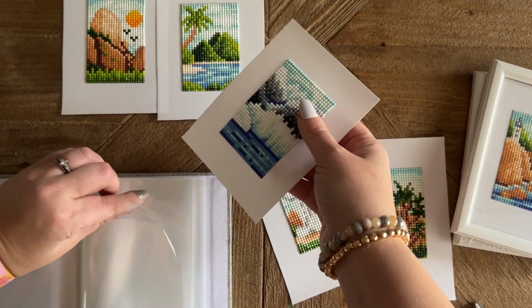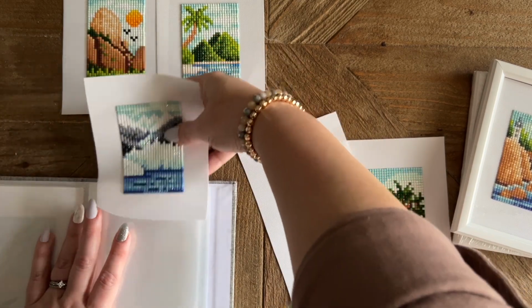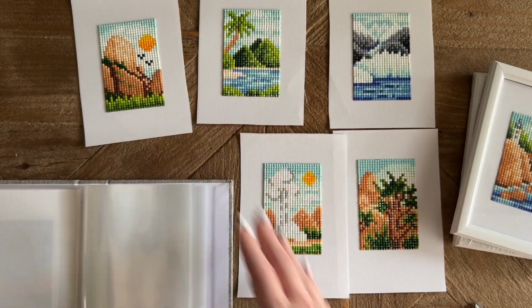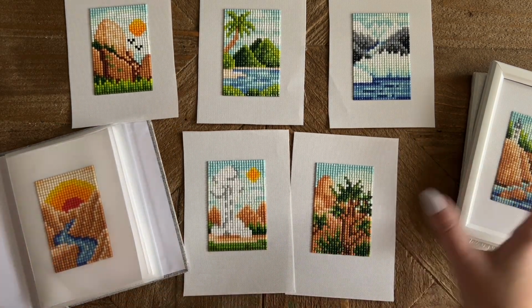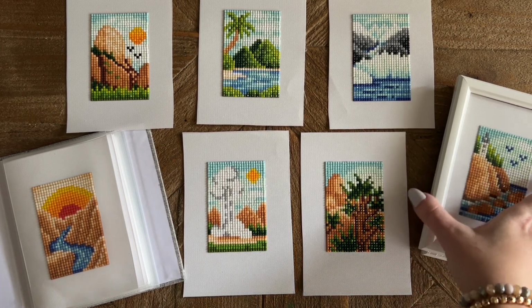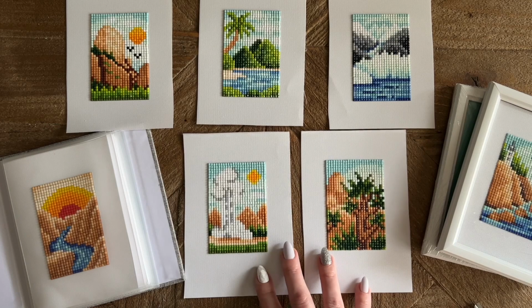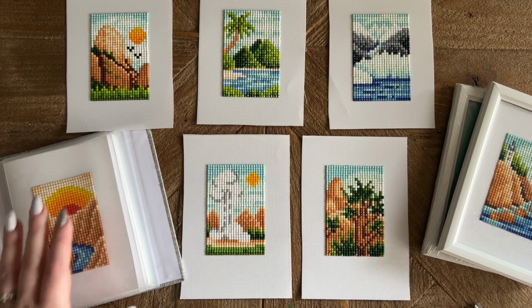So this was so fun, you guys. I'm enjoying just tucking everything in here because then it'll be all ready to go. Anyway, this was the PaintGem mini set of the national parks. And like I said, I have several more of their sets in my stash, and you'll definitely be seeing more of them again because it's just so nice to have them going in the background. If you're like me and you often have some big projects going, but you need breathers from those and the satisfaction of a finish, these really scratch that itch because they're a nice small size. You can just pull one out and work on it.